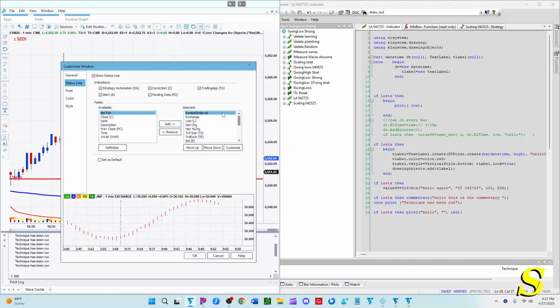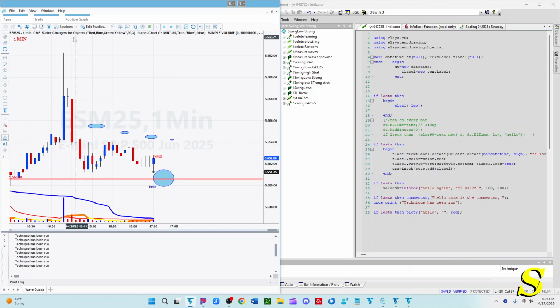Symbol, interval, right? So I typically know what symbol it is. I don't much care about the exchange. If I'm looking at something like penny stocks, I might be interested in the exchange. But I don't use LAS. I don't use net change. I don't use any of this stuff that's at the top. I use it in different places, and a lot of my indicators have this information, but I don't use any of this stuff up here. So I do studies and strategies. I'm curious what that leaves up top.